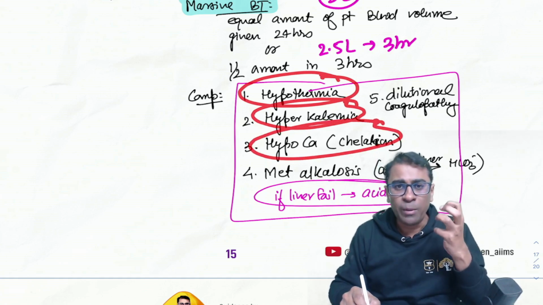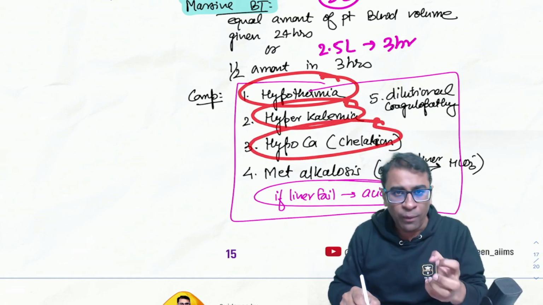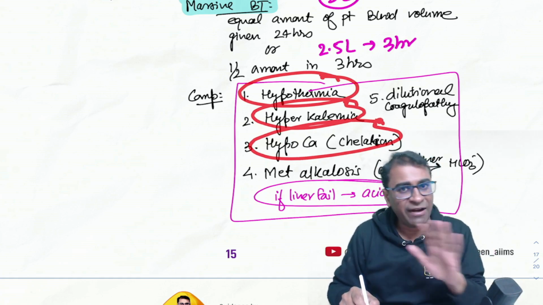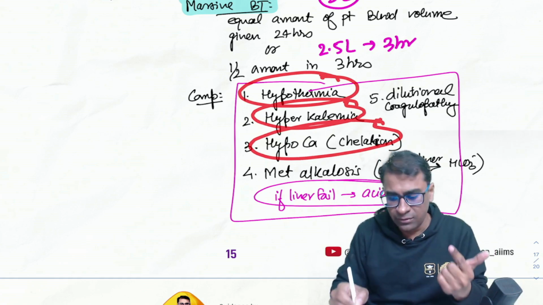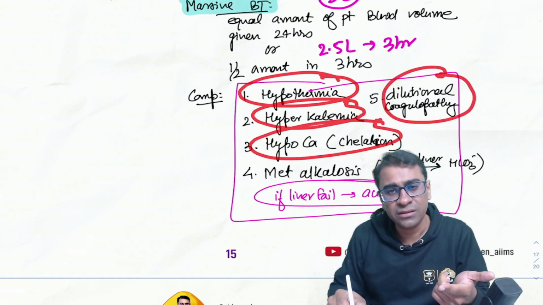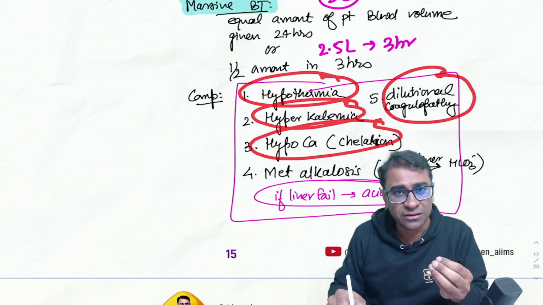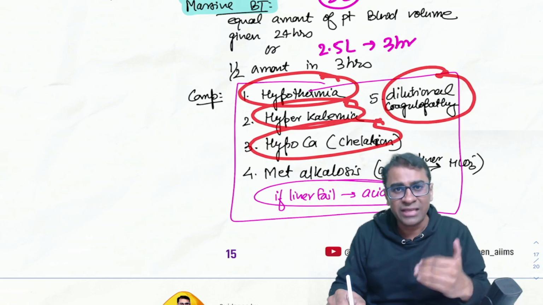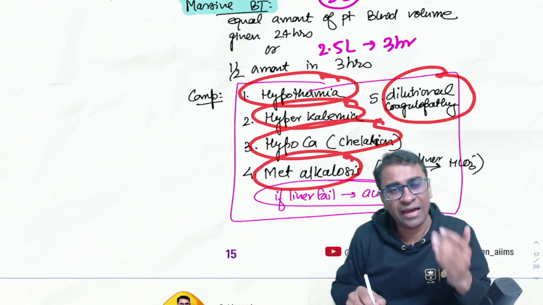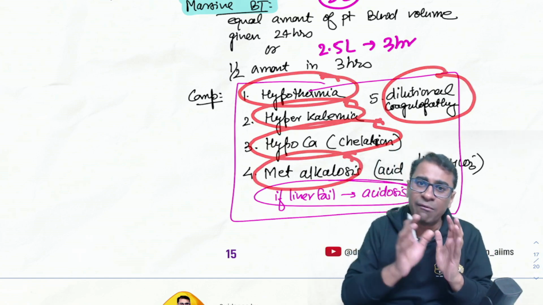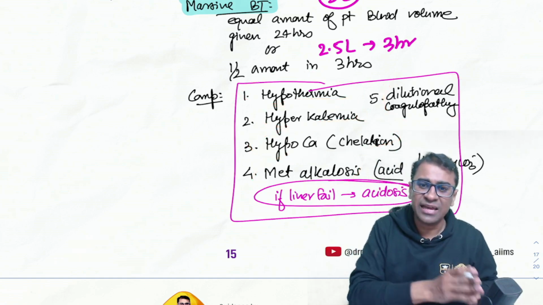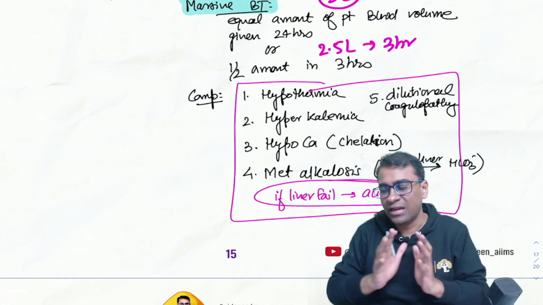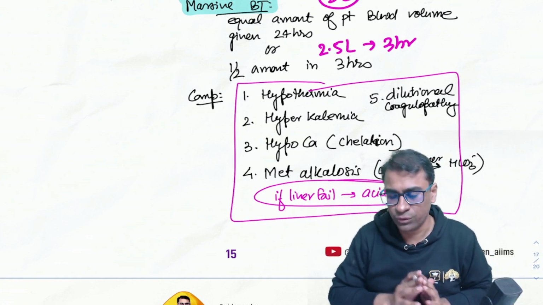Ultimately, when so much blood is going in, see, nowadays we don't give whole blood, we give PRBC. So PRBC won't have factors, so the factors will get diluted. It's called dilutional coagulopathy. And citrate in the blood can be changed to bicarb by the liver, and hence they will develop metabolic alkalosis. However, if the liver is not functioning well, in that case it can lead to metabolic acidosis, otherwise it will lead to metabolic alkalosis. Okay, metabolic alkalosis.